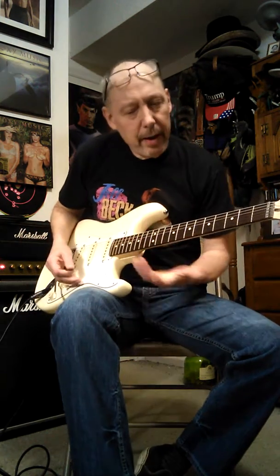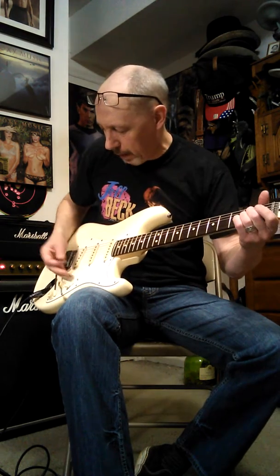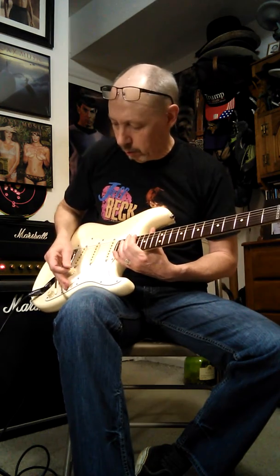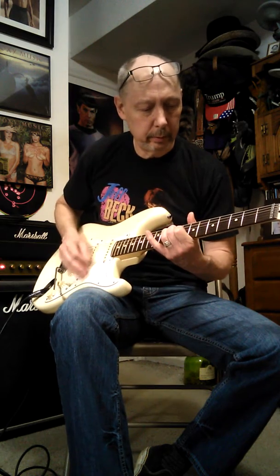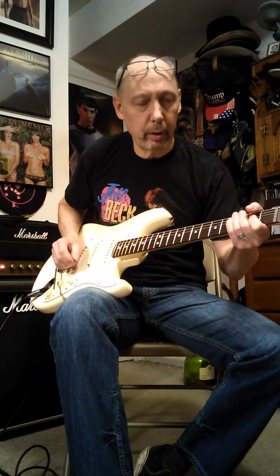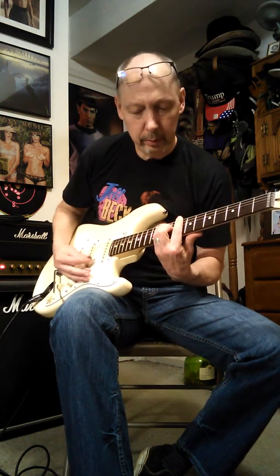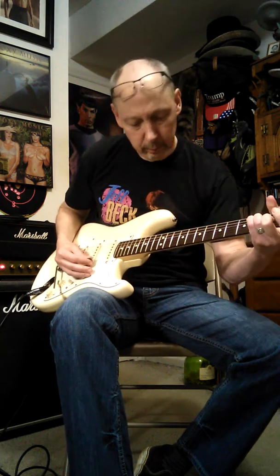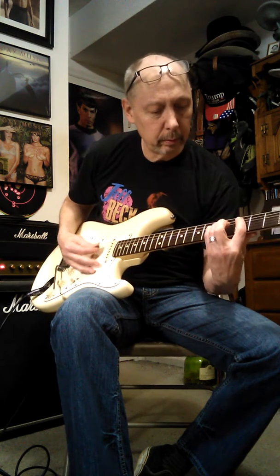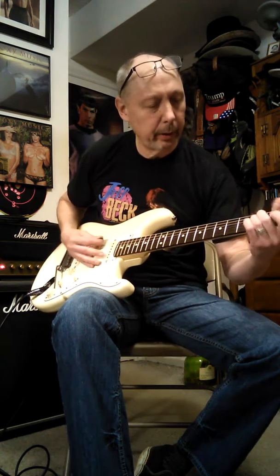Now another thing I like about these is they're pretty transparent. Like I'm playing on the back pickup right now. If I change to the second one, you get a sparkly sound. As you move up the pickups to the middle here. Up another pickup. And then up to your front pickup.